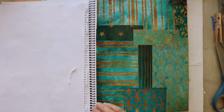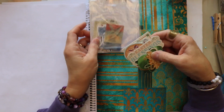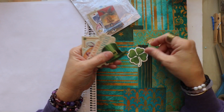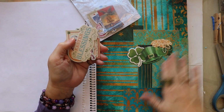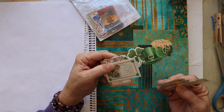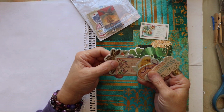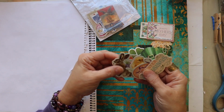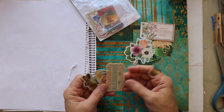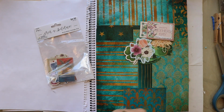Friends, a while back I had bought this sticker pack, and it's got a variety of stickers, but within that variety are some St. Patty's Day stickers. So I figure I'll go ahead and use this paper, and I'll use these 3 stickers. And let me see if there's anything else that would go nicely with it. Well, we've got some Easter greetings that could be interesting. It has some green on it. There's Mother's Day. We could do that. Now we have some florals. Okay. Well, let's start with these and see what we can come up with.